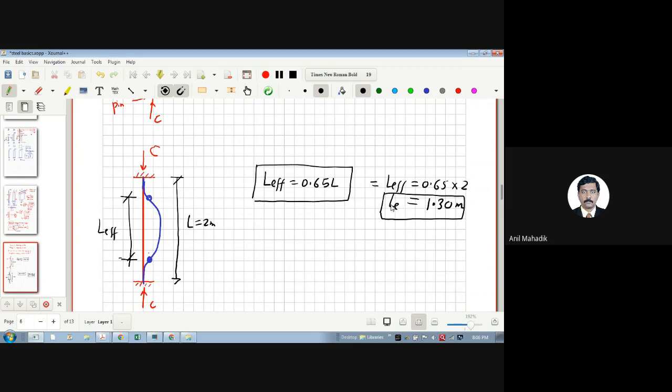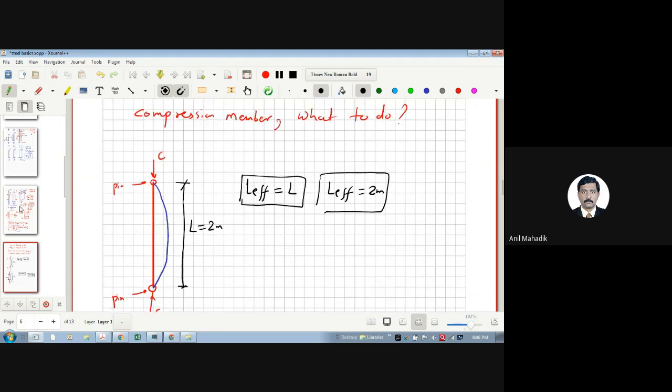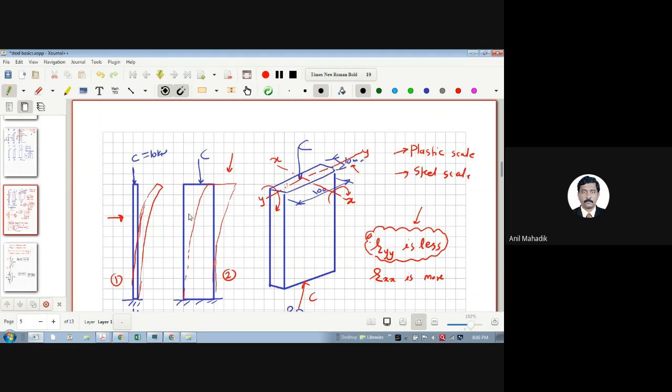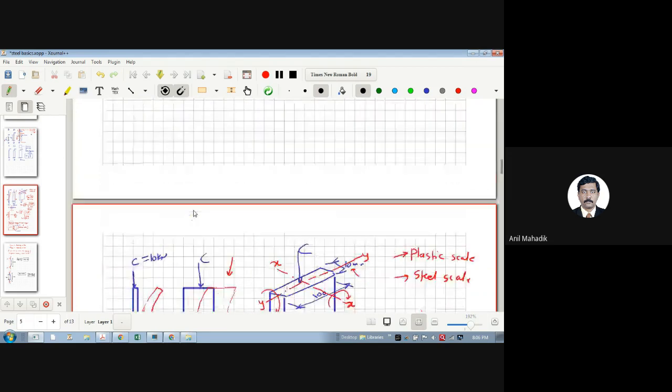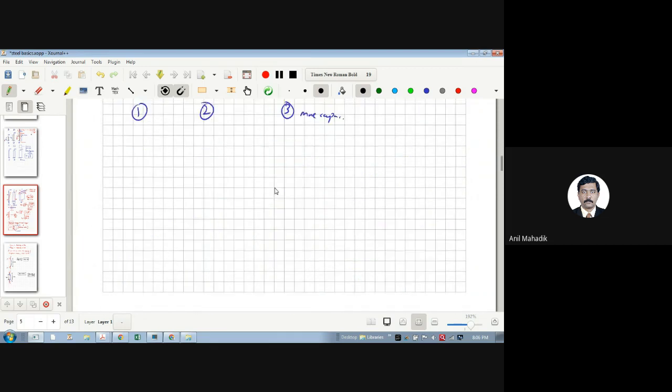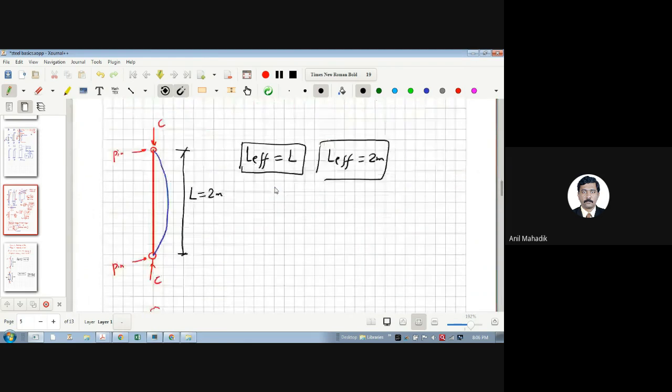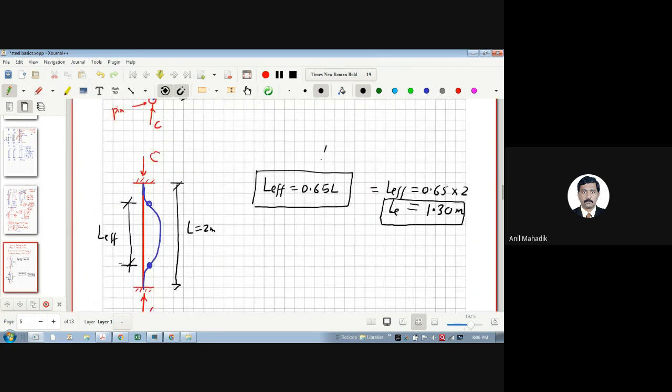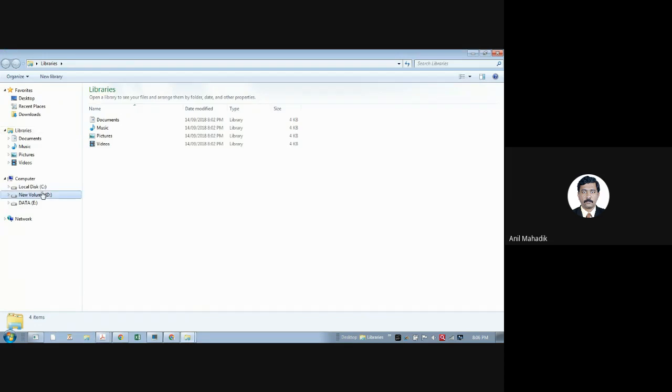So there are a lot of ways by which you can reduce the L effective values, either by making it fixed or adding some beam members, tie beams, as we have discussed here, or adding beams like this, tie beams. Then you can reduce L effective, or create fixed connections. So these are the ways you can handle the slenderness ratio. And these values we actually get from the IS code, IS 456.